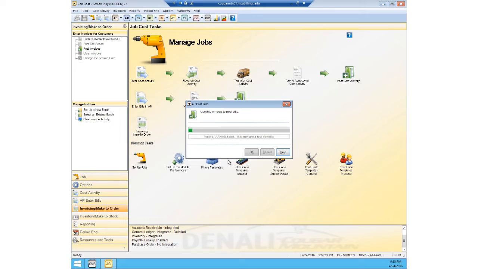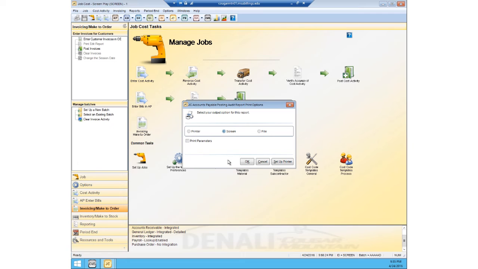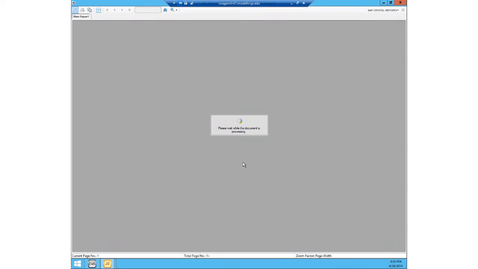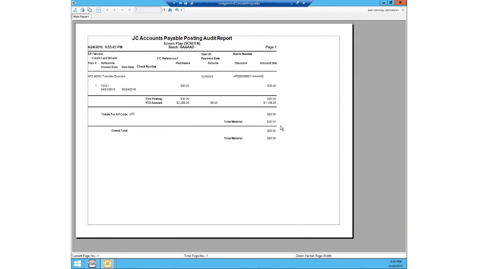And we always post the bills because I'm posting these bills, I guess, because that will increase our percentage complete on the job. If these bills weren't being posted, if that cost activity wasn't posted, then the percentage of the job complete would still be at 0. But now our bills posted, looks good.